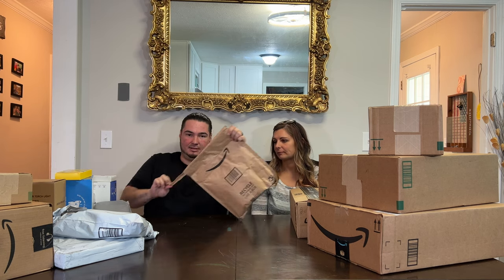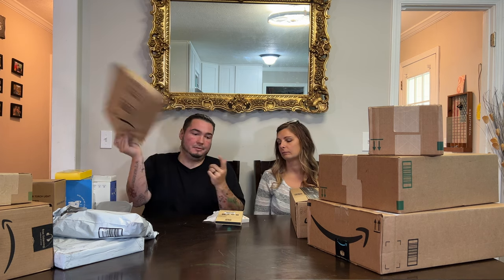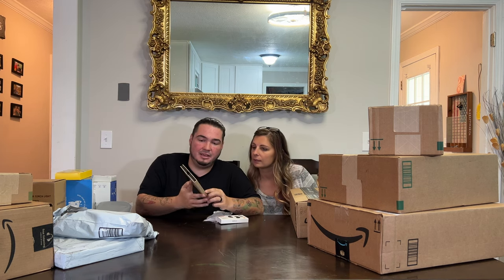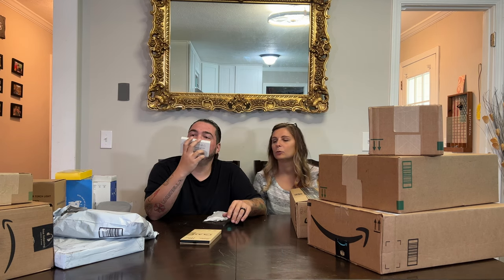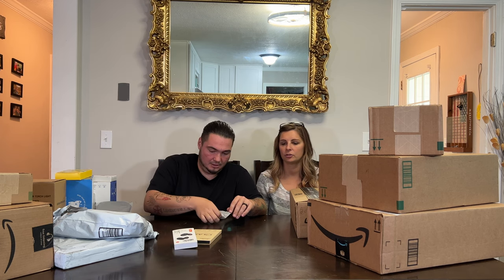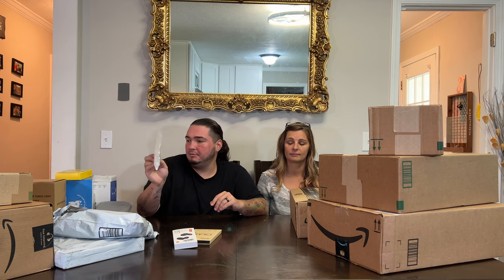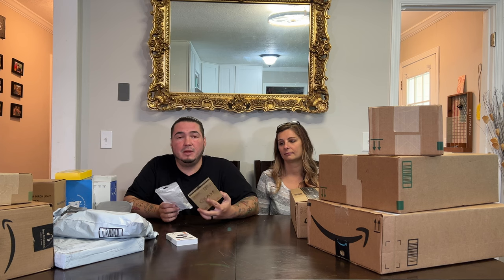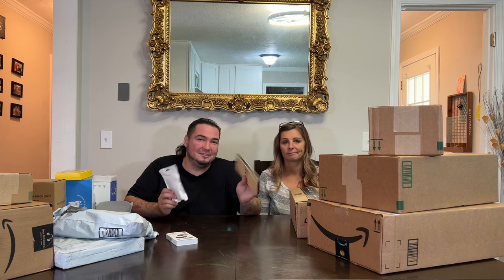Got another bag here — this one has three items in it. Number one is a glass screen protector, though I honestly don't know what type of phone — it doesn't even say on the back. Then we have noise masking earplugs — some noise reducing earplugs. And a USB-C charger. I didn't really remember approving this, but this is the package that was sent to our old address. We have one person out there who just throws stuff in the mail and sends it to our old address, which happens to be where some family lives, so we're still able to get them.